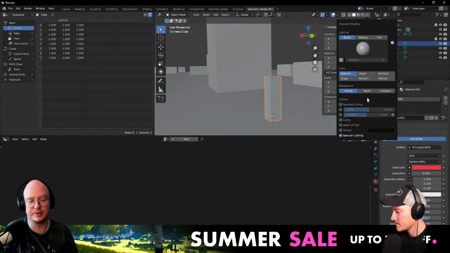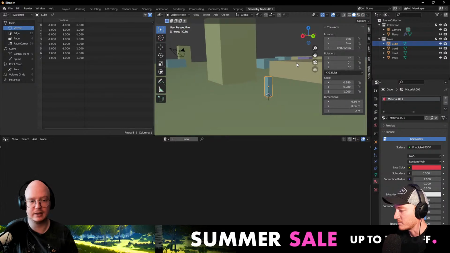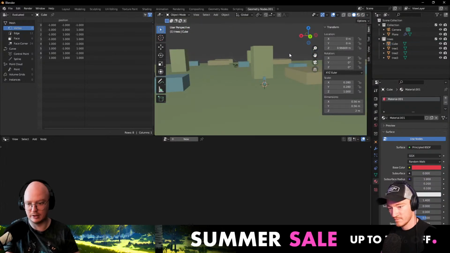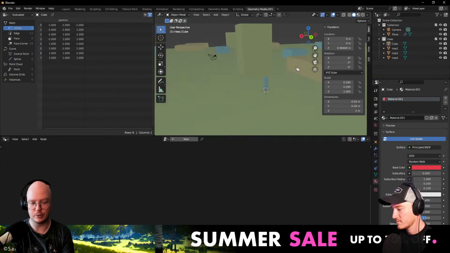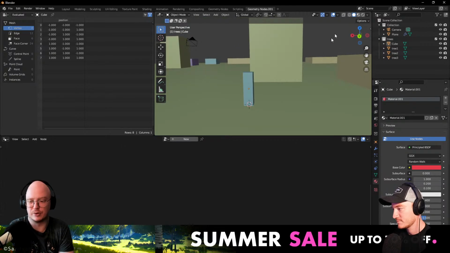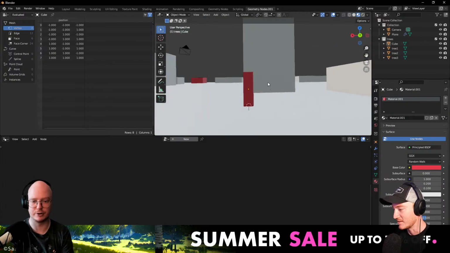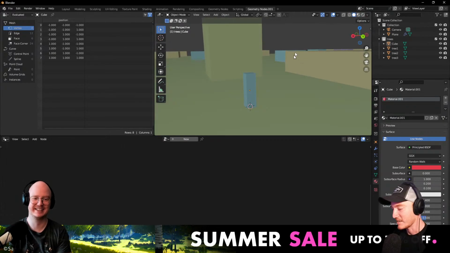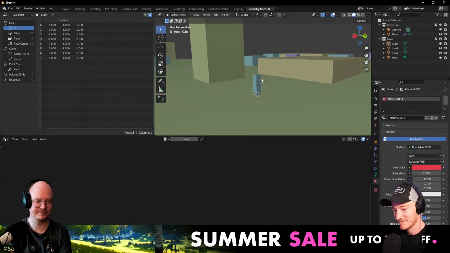This is really annoying for me as well. Yeah, because I often want to display a texture in the viewport as well, but the only way I figured out how to do that is to use the material viewport. But that's also not fantastic. It's great for certain things. You don't want the weird lighting from this one, for example. No, exactly. And I don't want to use Eevee or something. I just want to use Workbench for this. Scene lights? Nah, whatever. We'll just stick to random, and then we'll go from there.